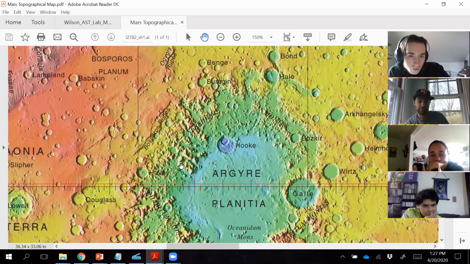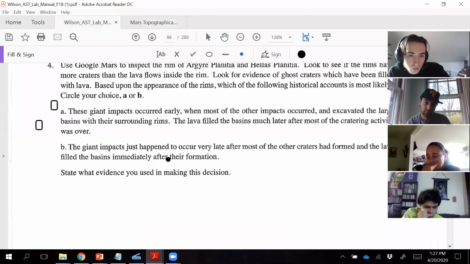You know what this reminds me of? It looks like aerial pictures of sand dunes. This looks like erosion, like maybe water flowed all through this at one point. You can actually see channels here going through the craters. So the rims look quite old, and that's what we're going to say here.